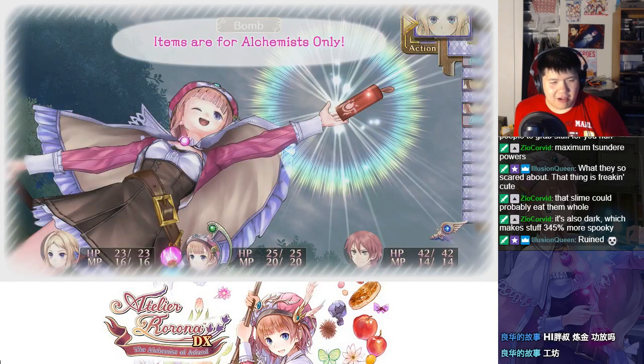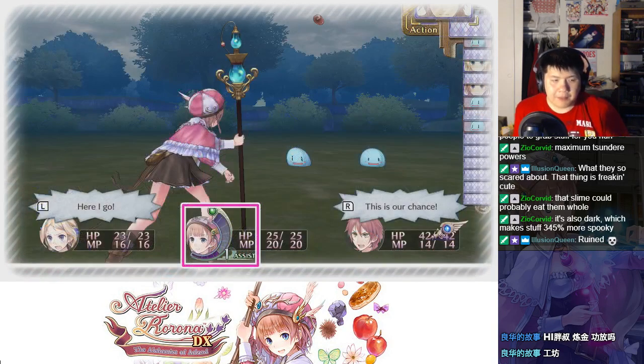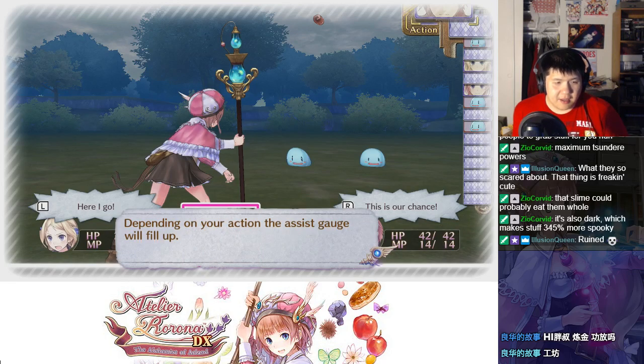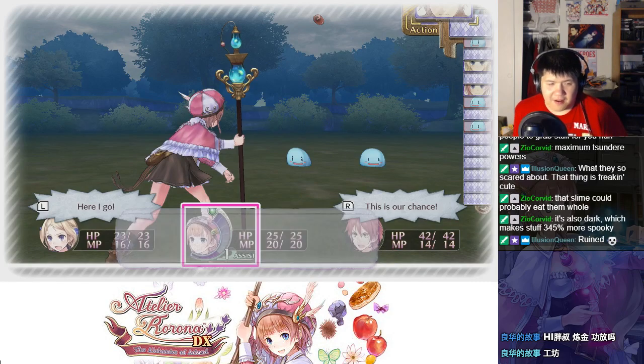Items are for alchemists only. Uh-oh. Good point. So if Rorona falls, that's very bad. Alchemists can use the item inside the basket for attack and healing. Here I go. This is our chance. Depending on your action, the assist gauge will fill up. By pressing the assist button, you can execute a support attack or guard.